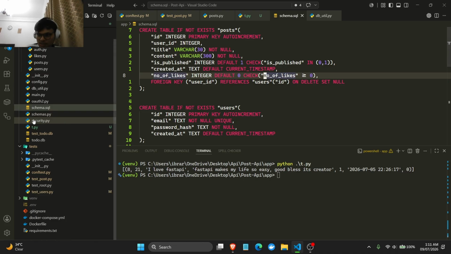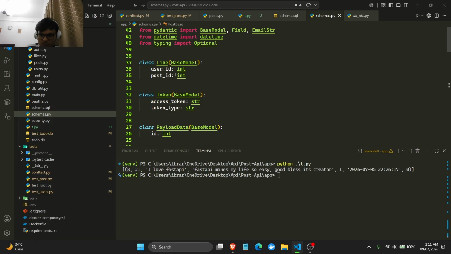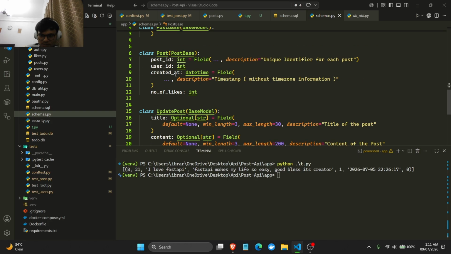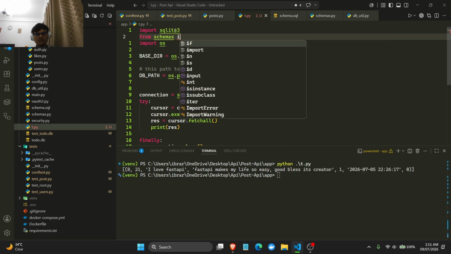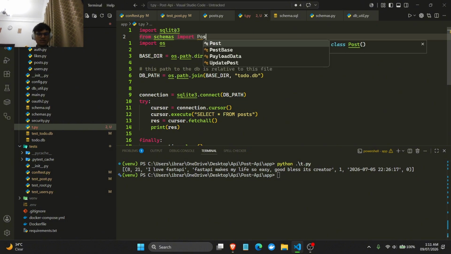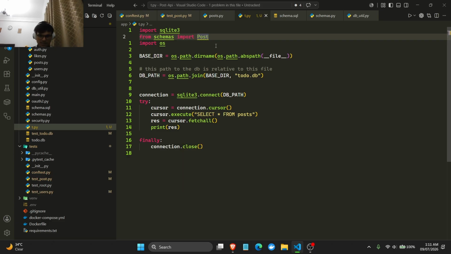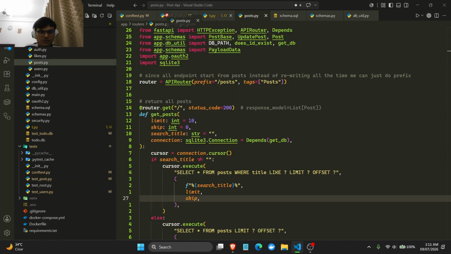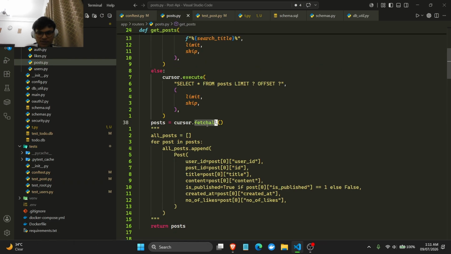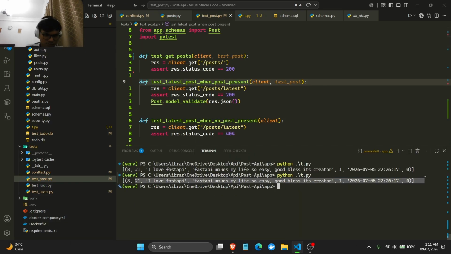yeah, so this is pretty much how the actual post works. To actually see proper post, can I do that? Can I say from schemas import post? Will it bite me? I can actually. So yeah, this is where we'll actually just play around and see what we can do. So we have post over here. This is essentially what we're doing, fetchall, right? And once we do fetchall, it fetches all of this.